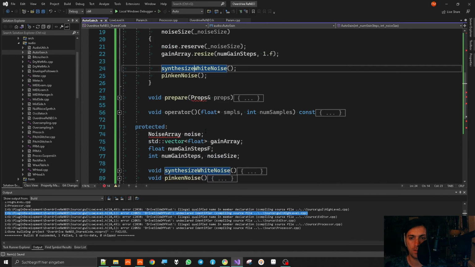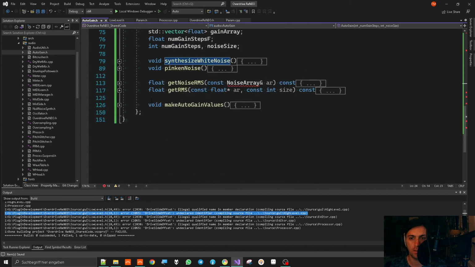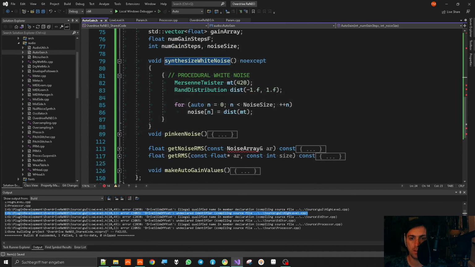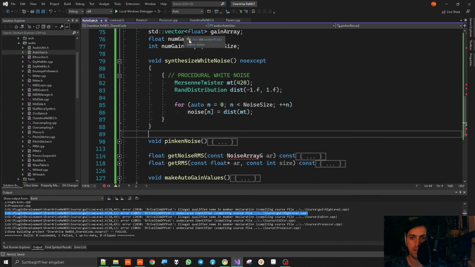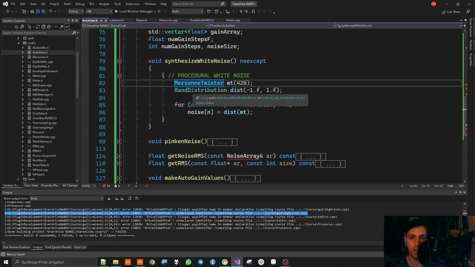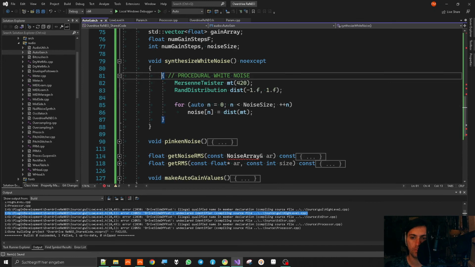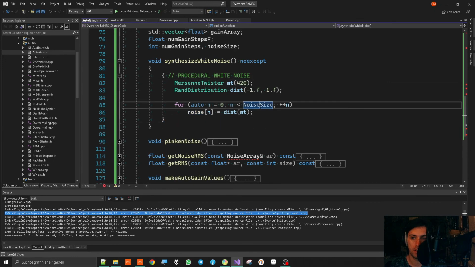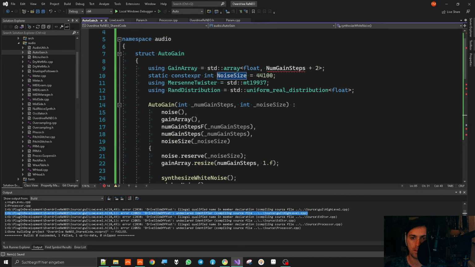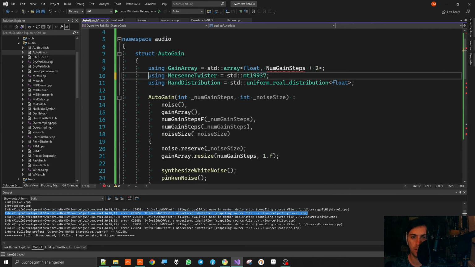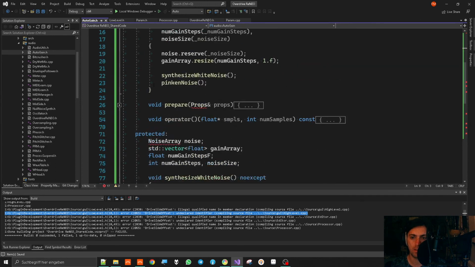So synthesize white noise is the next thing that happens in here. What it does is it procedurally generates white noise with a Mersenne twister and random distribution between -1 and 1. So it's generating an audio signal into the noise. Now noise size is not something that exists anymore, and gain array is not something that exists anymore.